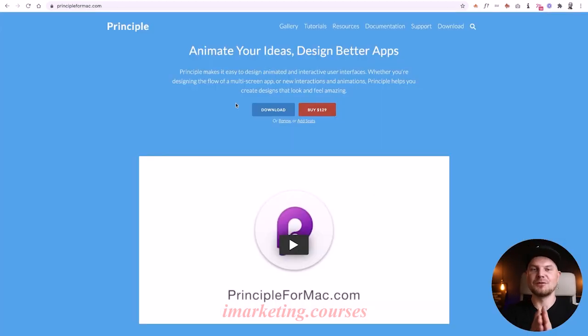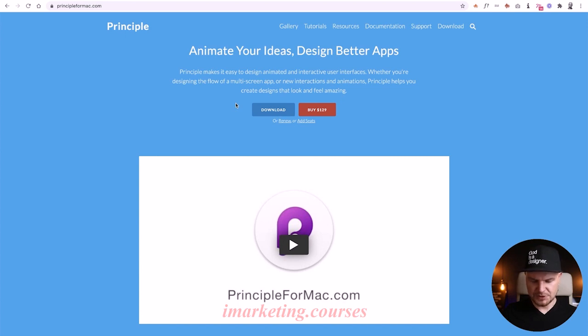Principle for Mac is a macOS tool for prototyping, the most powerful one. It combines all the possible features for animations for UX UI designers, but it also allows you to work with animations to create micro interactions, and you will also be able to, super easy, in just one click, export your animations, your prototypes as a GIF file or MP4 file or pro resolution video file, and also you will be able to mirror your work to your phone.